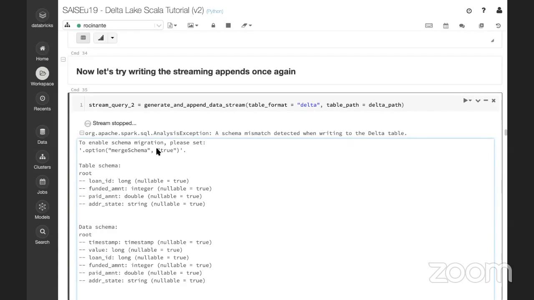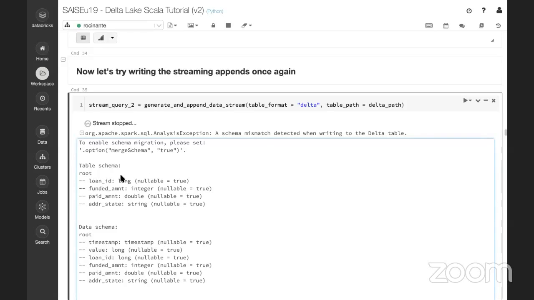So if I wanted those additional columns to be included, all I had to do was change the code I was using to include that option, and I could have allowed those 2 additional columns to go into my data. But for now I don't want to do that, though it's a good callout. If I have good business justification or good business reasons to do so, there you go. But it's calling you out right here.